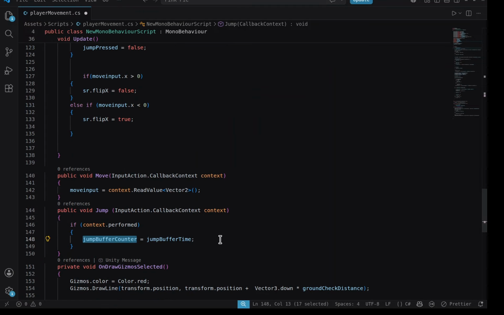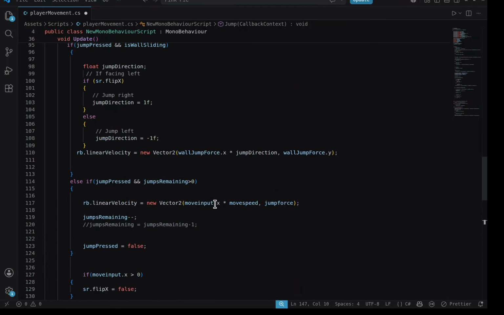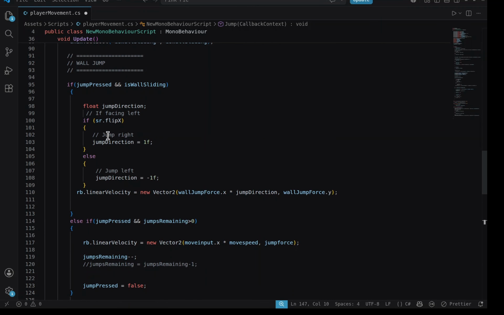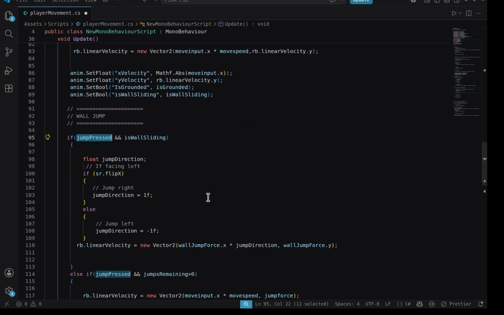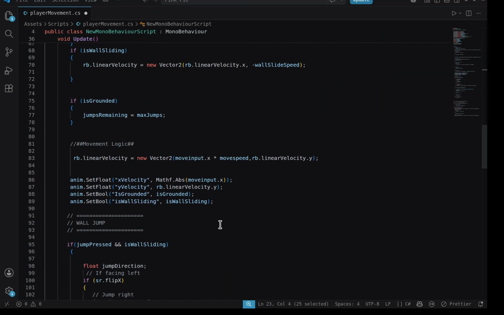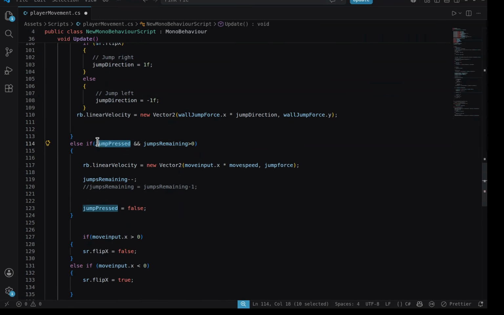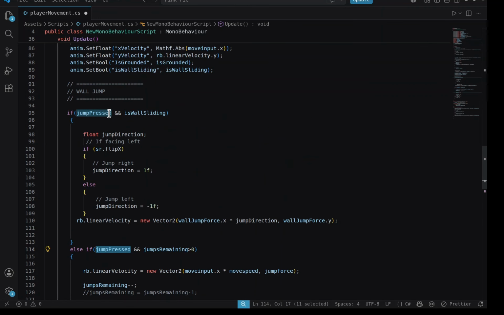And now we will replace all of the jumpPressed variables. Okay, so here and here we can remove this part after we replace jumpPressed with the jump buffer.